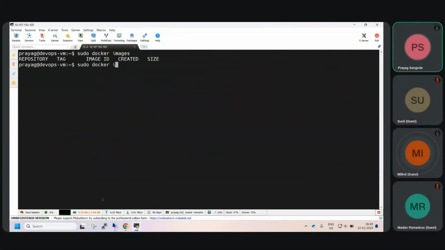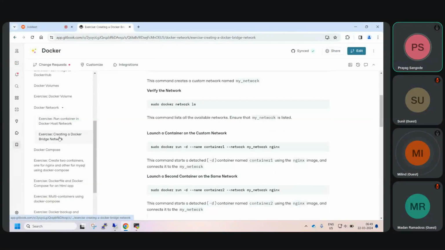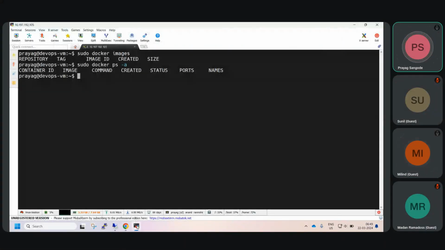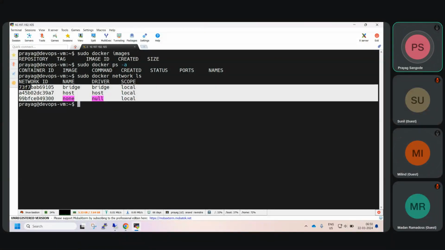Okay, so first was host network. Let's create now the bridge network. Everything is clear, so we'll perform the next exercise now, creating a docker bridge network. Again, let's first check sudo docker network ls. So if you see, these are all default ones.